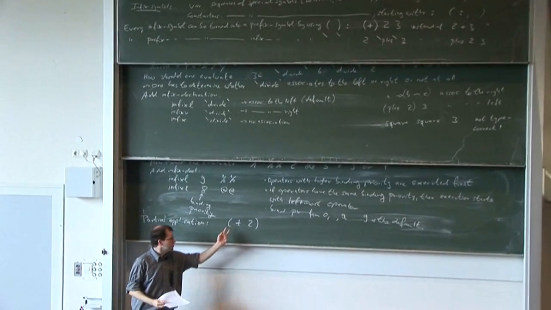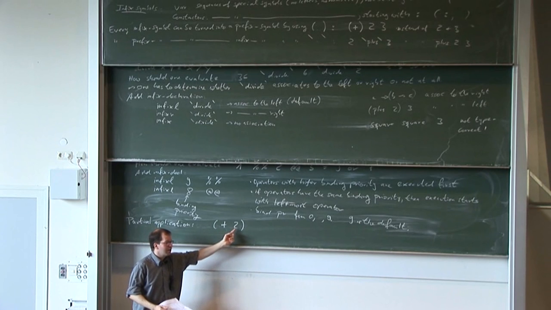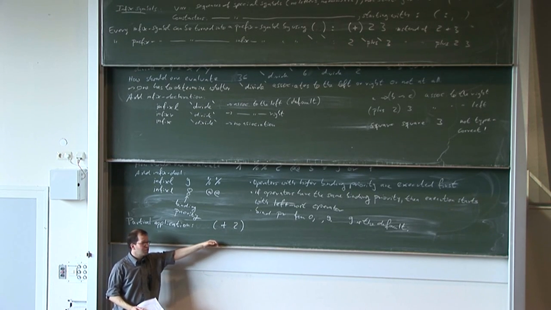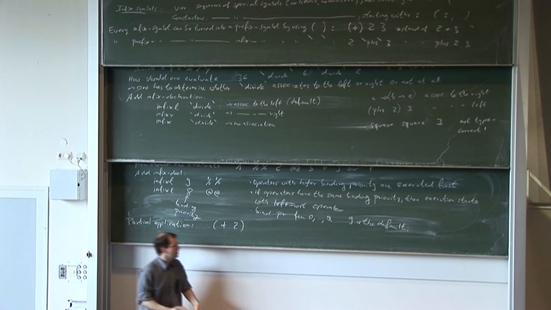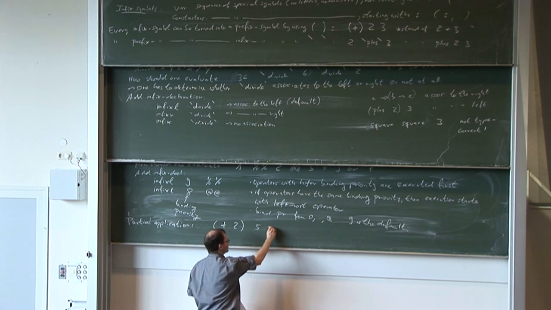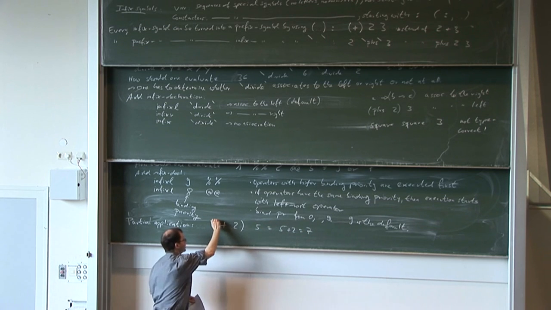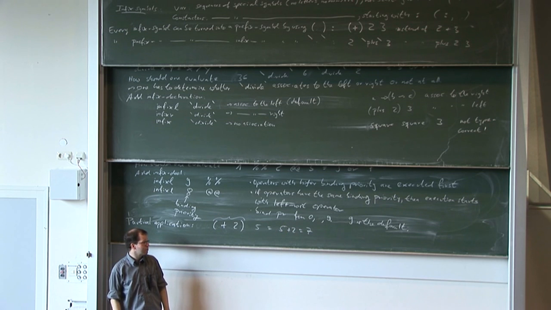Now, plus normally takes 2 arguments, and you would write these 2 arguments. Well, the first argument would be before the plus, the second argument would be behind the plus. Now, if we write this, it is considered to be the function that waits for an argument and then would plug in this argument here. So if we apply this to 5, then the result will be 5 plus 2, which is 7. So this thing is the function that waits for an argument and adds 2.